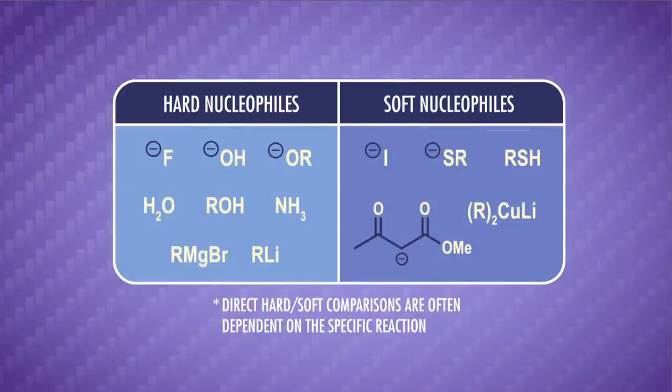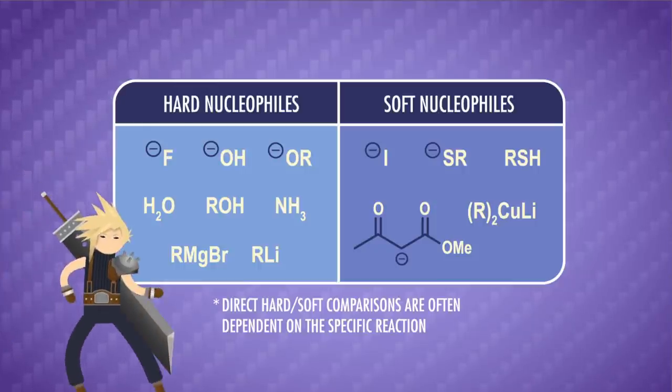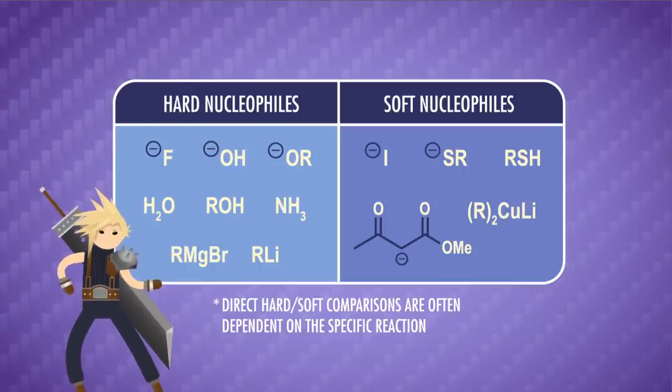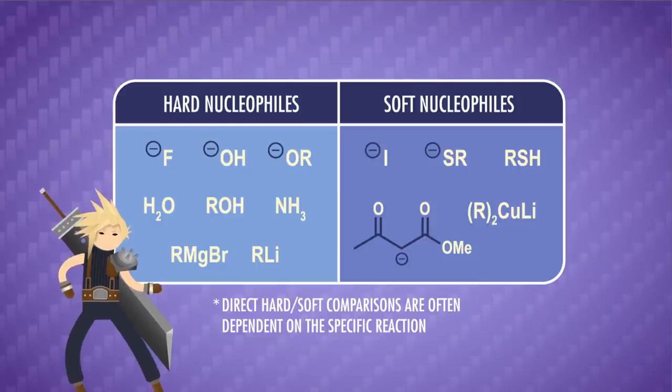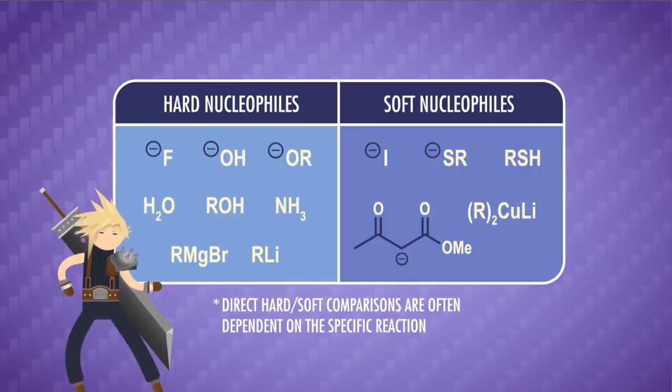The nucleophile is even more important, though. At this point, it's helpful to think of them in two categories – hard nucleophiles and soft nucleophiles. Hardness and softness is related to charge and polarizability, which we learned about in episode 11. Think of hard nucleophiles as kind of like sharp weapons. They're aggressive, they're very electronegative, relatively small, and not very polarizable. Think fluorides, alkoxides, organolithiums, and Grignard reagents.